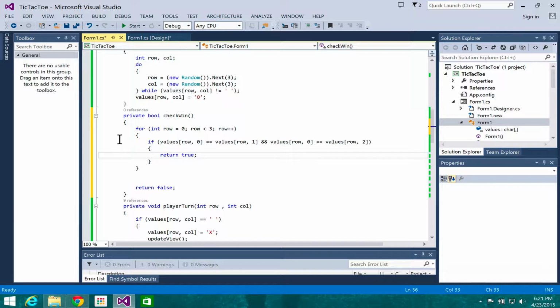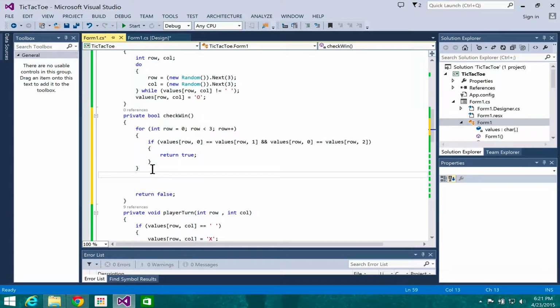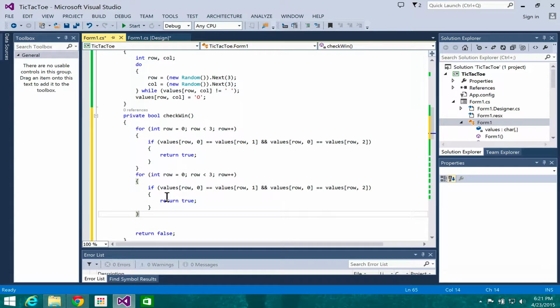So this works for the rows. Could I do the same thing for the columns? Could I have the same sort of little loop for the columns? And notice, I'm not worried about if it's false, because it's going to do these 2 loops, and if it doesn't return true at any point, it will come to the bottom and return false. But now, of course, I want this to be the column.